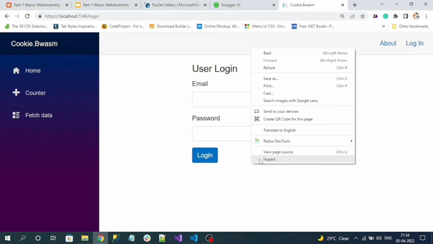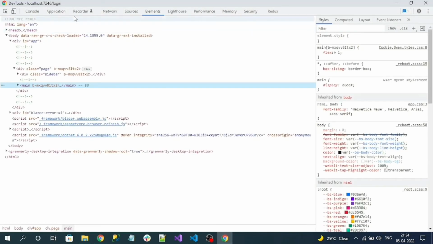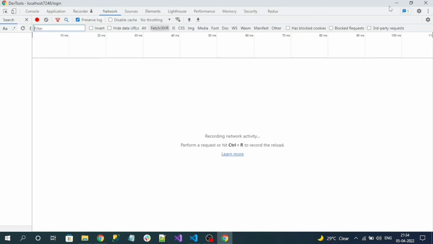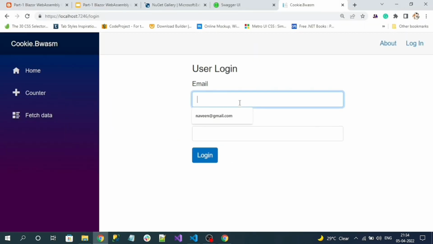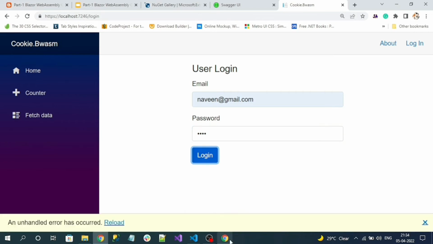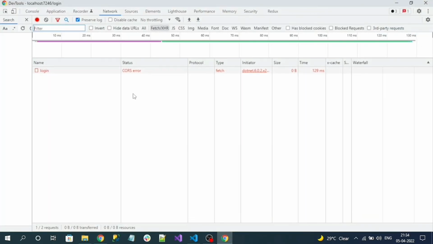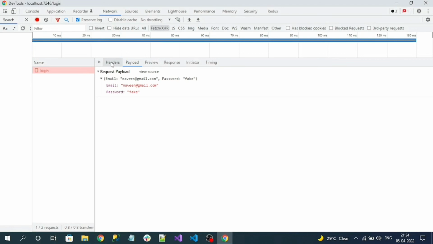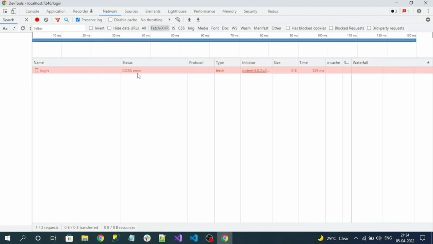Let's open the developer tools to check the network calls. I will give my registered user. Valid credentials I am giving. And here, see, we got an error. What is the error? A CORS issue.